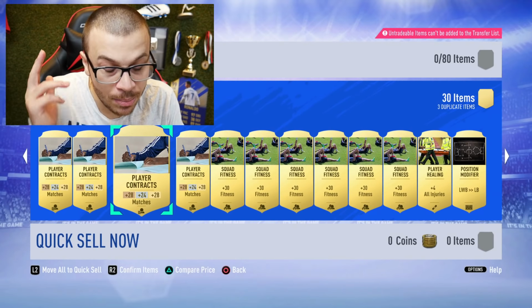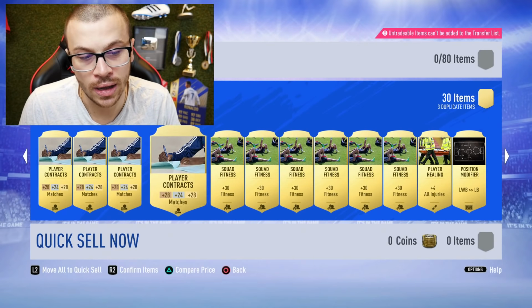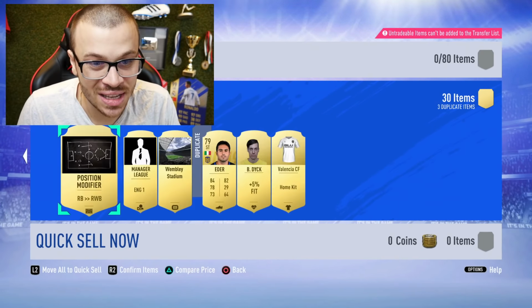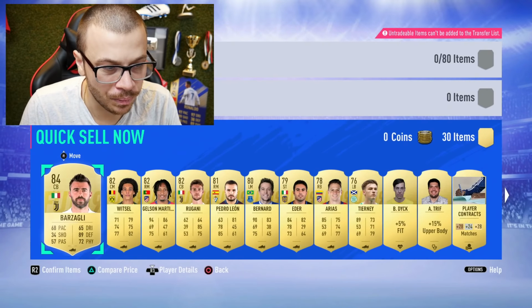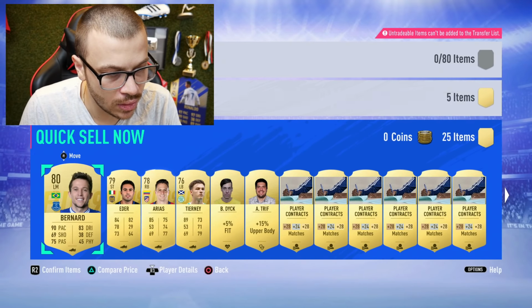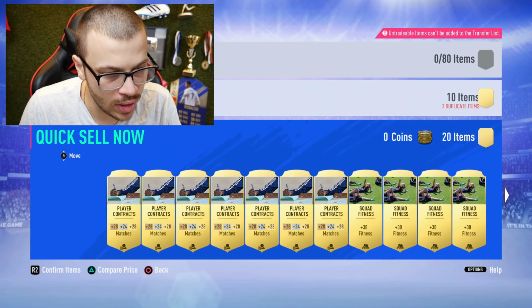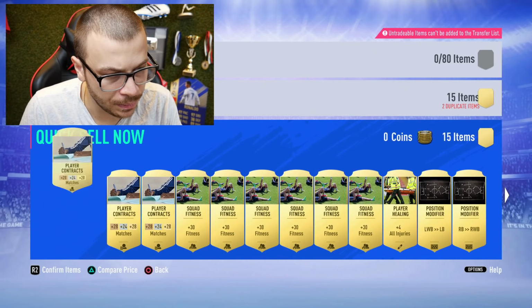Let's go and check for some duplicates. Man, look how many fitness cards we managed to pack. 1, 2, 3, 4, 5, 6 fitness cards. And you know, guys, the fitness cards are very expensive right now. No, no, no, no. I don't want a quick sell. I don't want a quick sell. No, no, no. What did I do, guys? I don't want to quick sell the items. Let me send them back to the club.